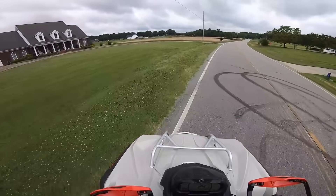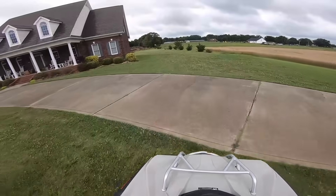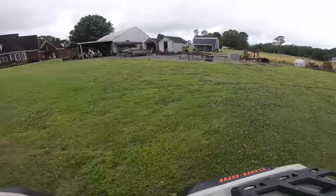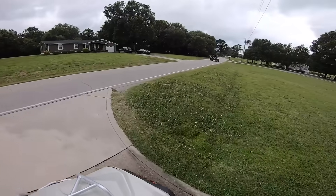We're not going to do too much riding around the house because we're going to go out to the new property and trail ride today, maybe hit some hill climbs and see what the top speed on this thing is. We're going to go ahead and get her warm so we can do our drag race here. It's so wet — it's been raining like nonstop — so hopefully the roads are dry when we go to race.